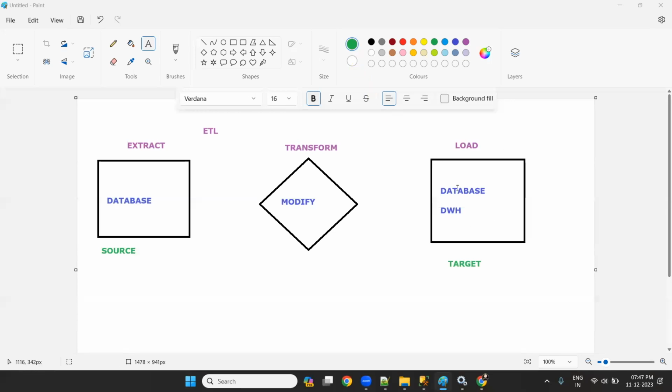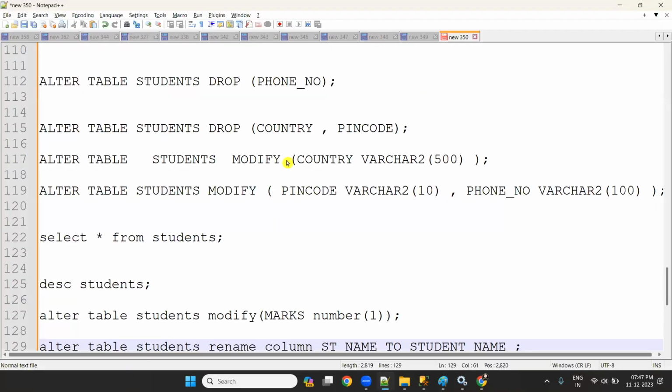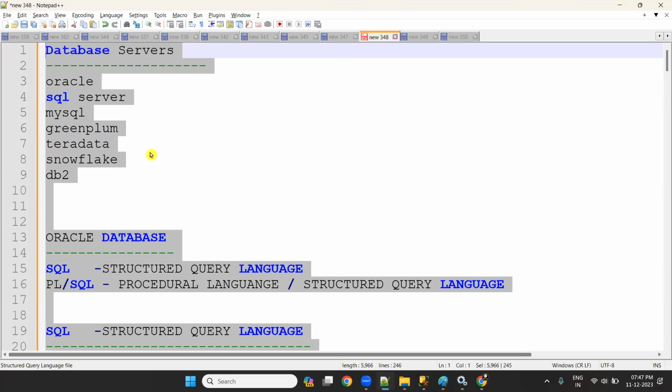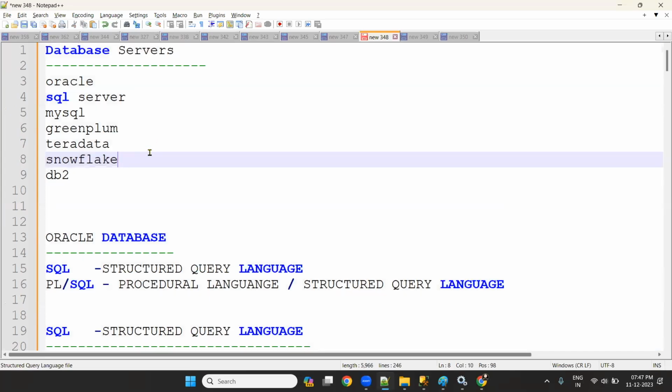Whatever we load to, we call the target. So we extract the data from the source database, transform or modify it, and load it to the target database or data warehouse. That is what we discussed in the last session.